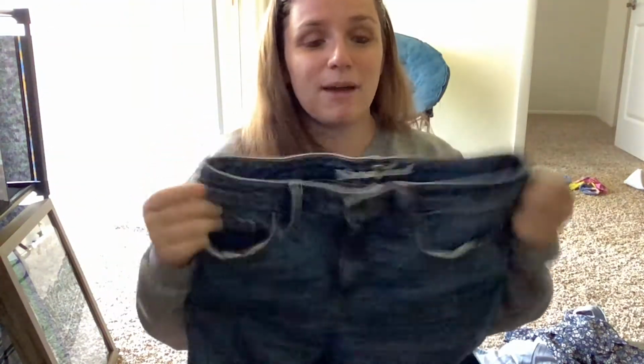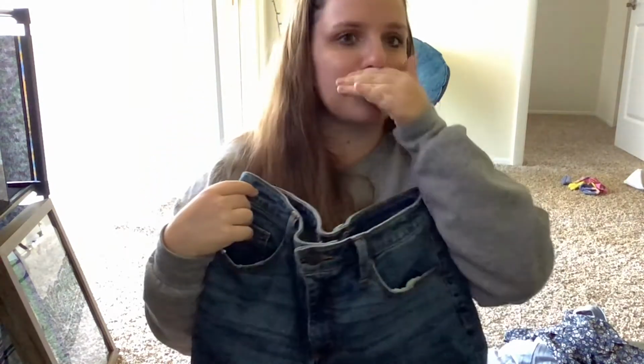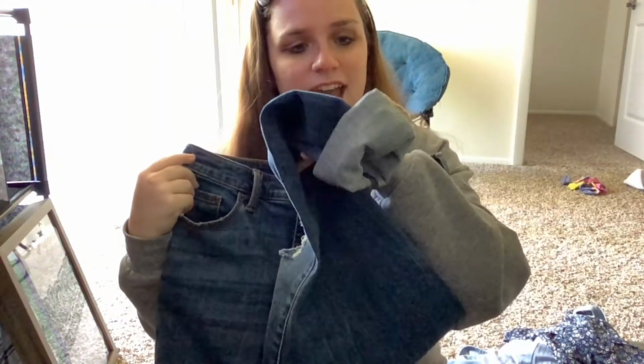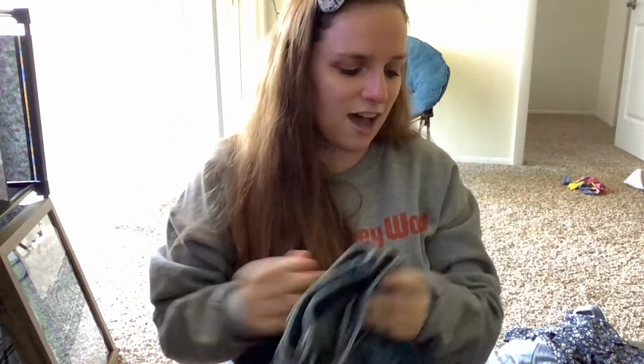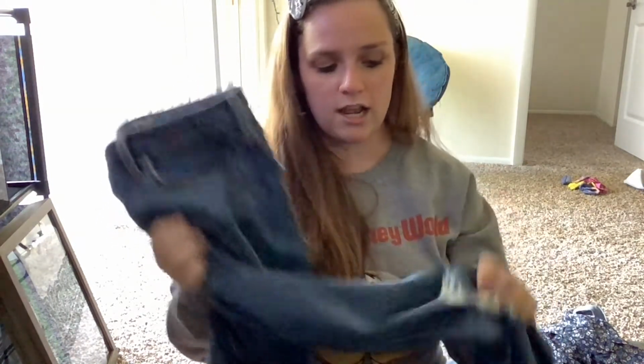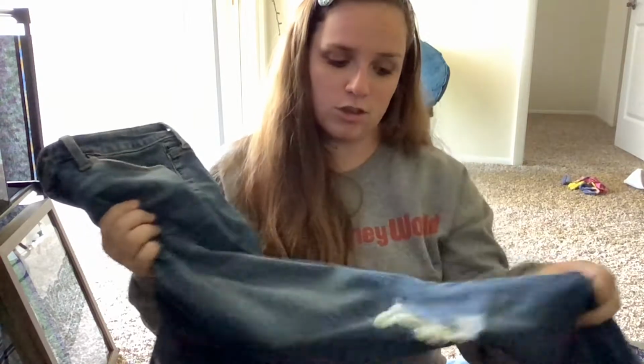And so they are so cute. They have like some little rips in them where the knees are and everything. I'm actually going to be wearing these today. I just thought they were so cute, and I cuffed them at the ends as well because I thought it would be cute. So they are regulars. I typically get petites because I'm super super short, so that is why most of my jeans do end up being cuffed.